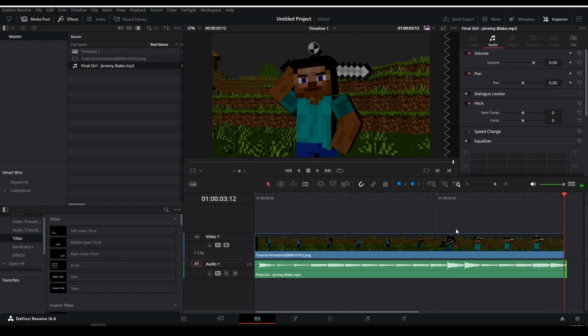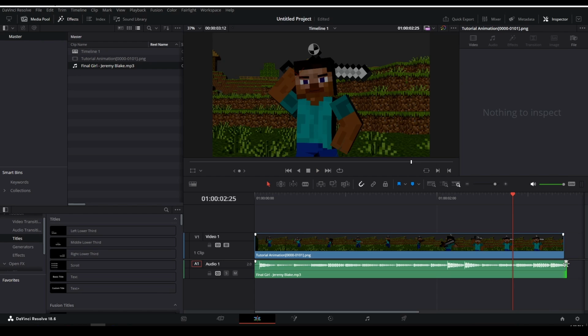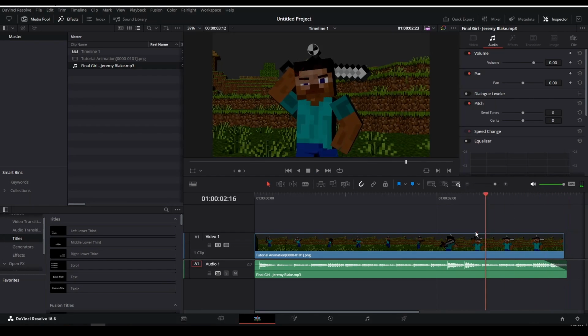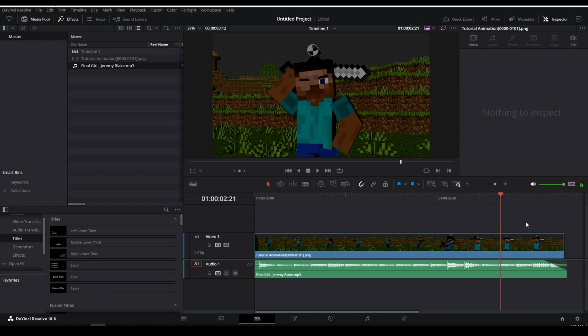Now what I can do is add a fade in and fade out effect. So basically when the music stops, I want the music to fade away. Not stop suddenly, but stop slowly. If I go to this corner, you can see that this white button appears. If I left click and drag this corner on the left side, and then play back, you can see that the music slowly stops. It basically fades away.